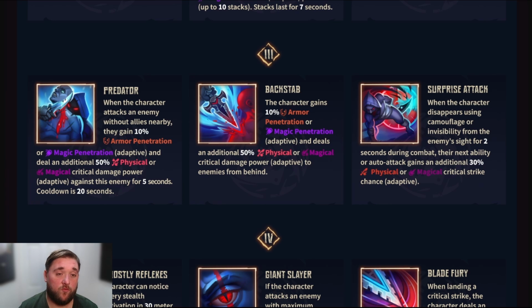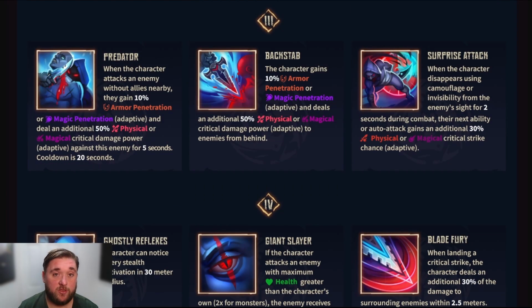And I think we all agree that this one is a PvP related ability. PvE is fine, it would work, but I don't think you'd get the most out of it. But let's have a look at the other ones, because this might be the best of a bad bunch, who knows. Okay, so backstab. The character gains 10% armor penetration or magic penetration and deals an additional 50% physical or magical critical damage power to enemies from behind.